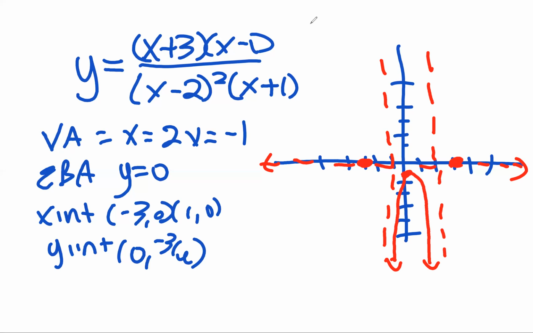All right, the next part of it, think about the behavior of your graph. At 2, this is a squared factor, so it should make a squared behavior on the problem. Since this is going down over here, this piece would be matching it over here. So you would have something that looks like that. When I'm looking at the one over here, this is a single one, so down, up, and I would have a graph then that looks like this.